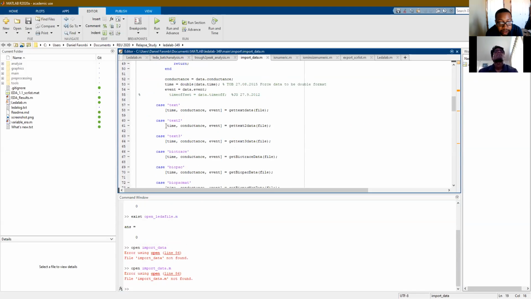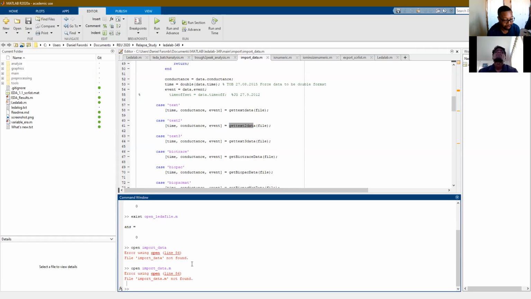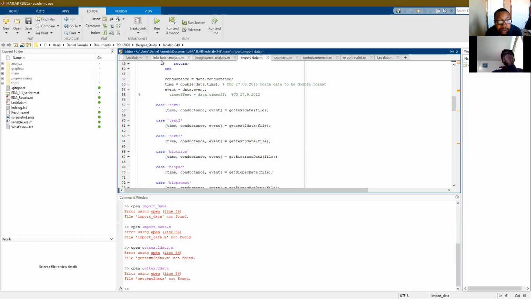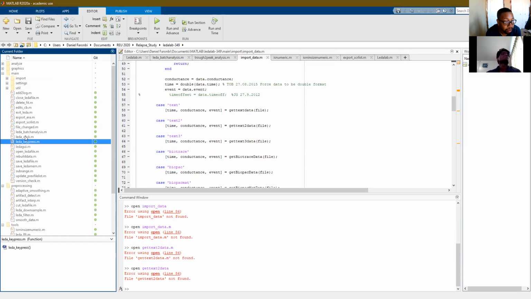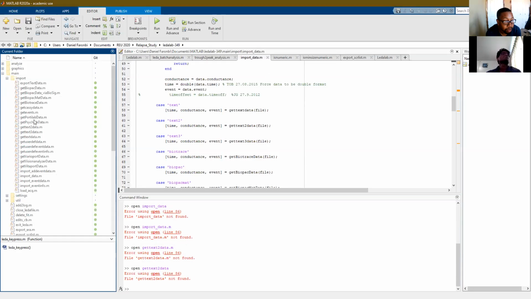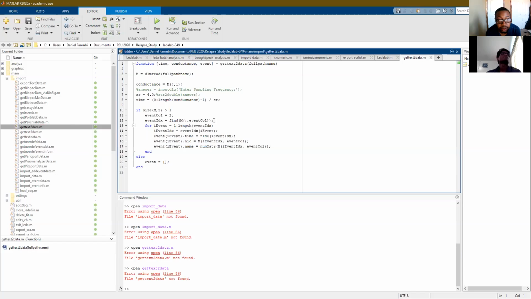And then if it's text2, it opens this get text2 data. Why are none of these opening? Whatever. Here it is. So this is the part I commented out.